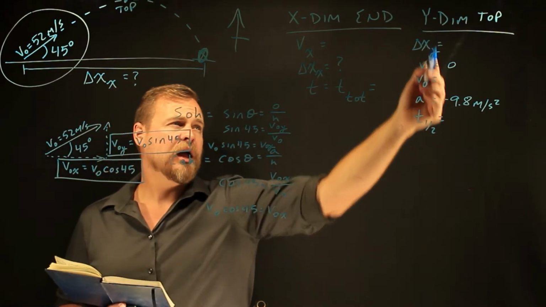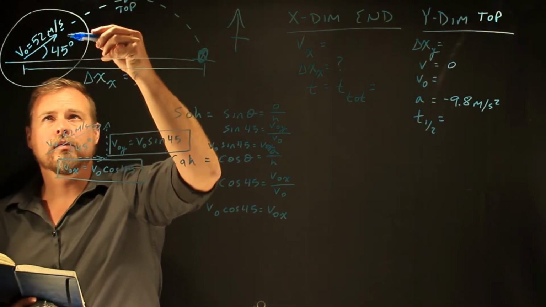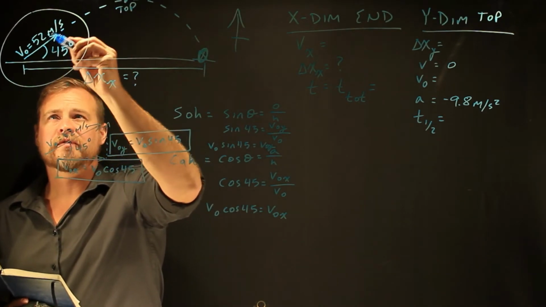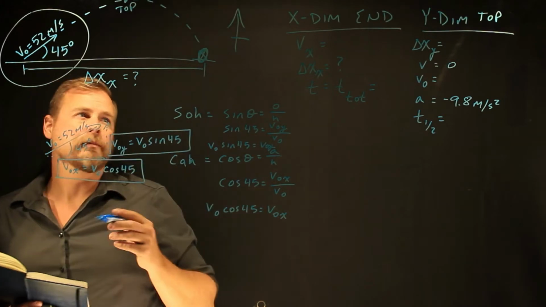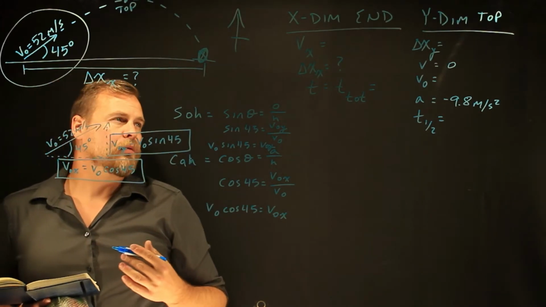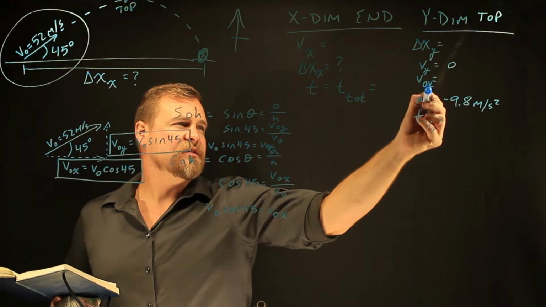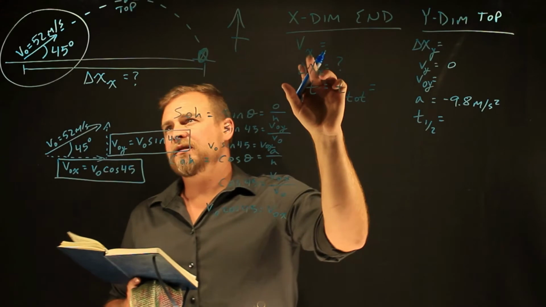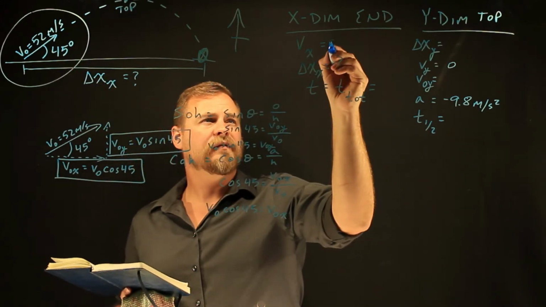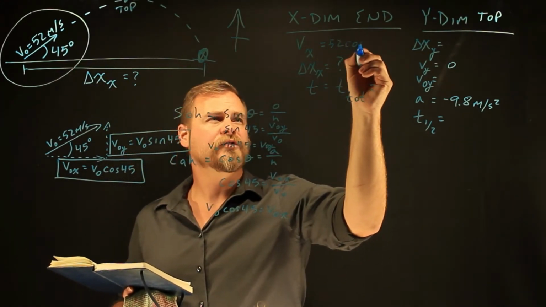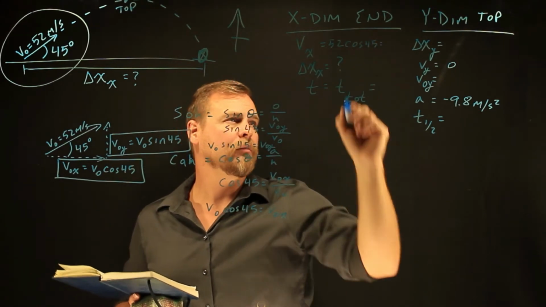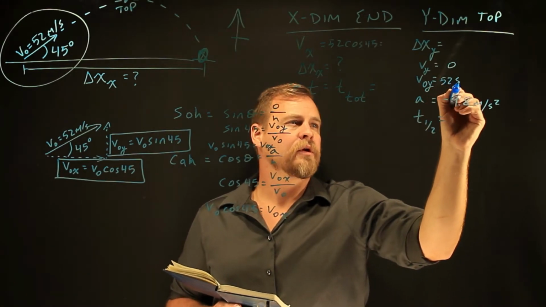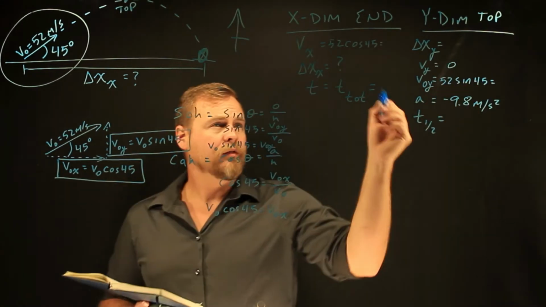And just the same thing, I only want the velocity in the y, just like so my vertical launch. I'm going to treat this as a portion of this is going straight up and then straight back down. All of those nice properties we talked about, they work if I can tease out the y dimension piece of that. With this understanding, my v sub x is going to be 52 cosine 45, and that'll be a number we can calculate. And then my v naught y is going to be 52 sine 45.